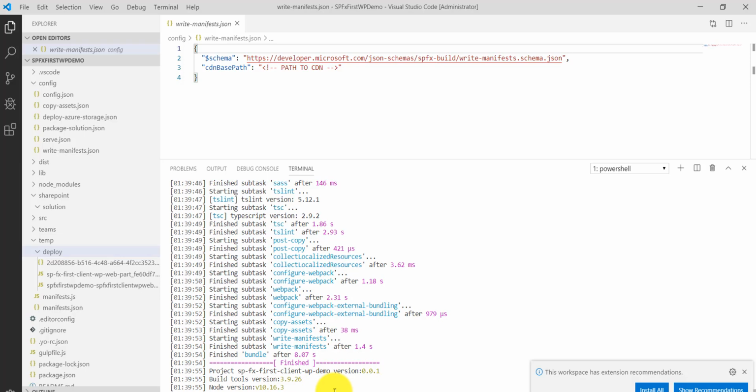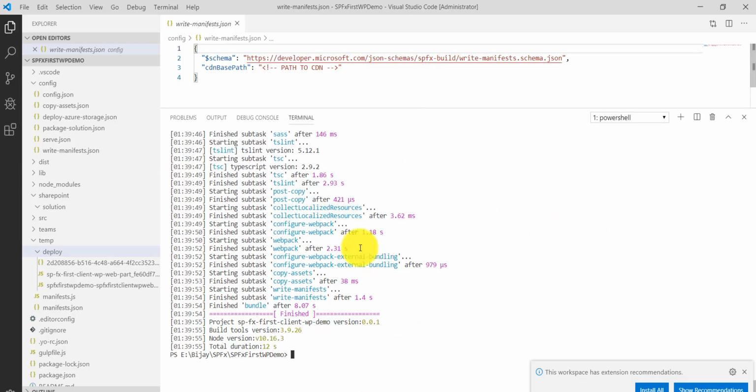Now the next command we will run is the package command, but with the parameter hyphen zip. So the command will be gulp package-solution and a space, then double hyphen zip.